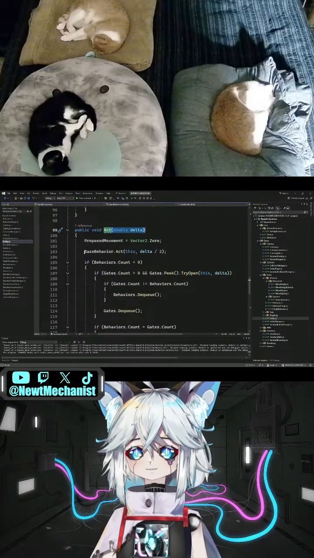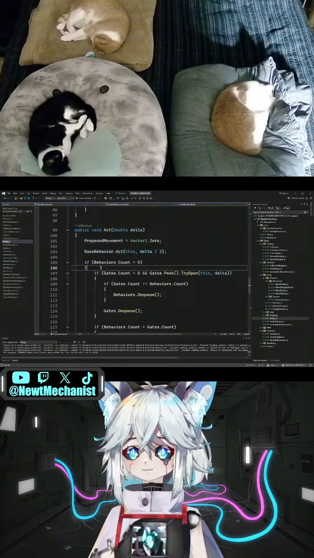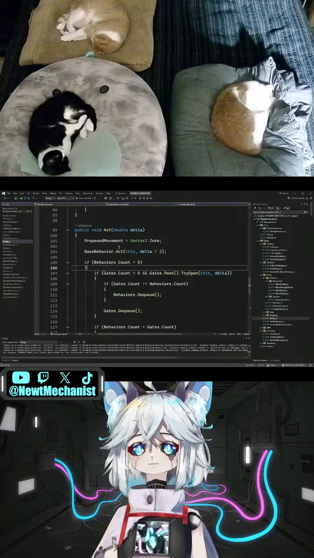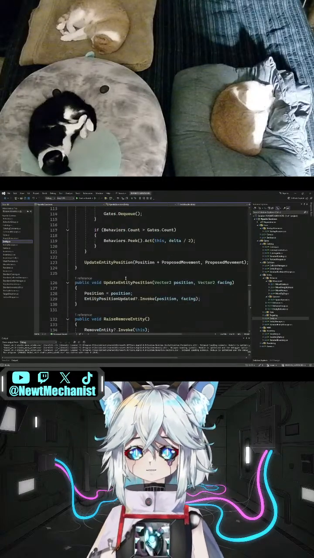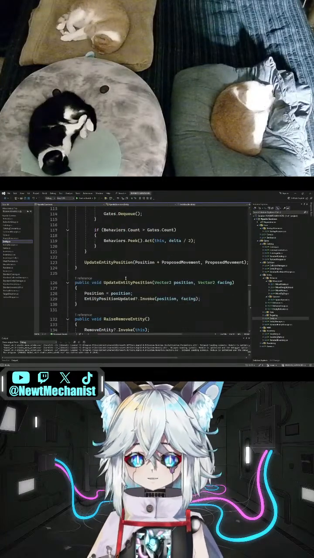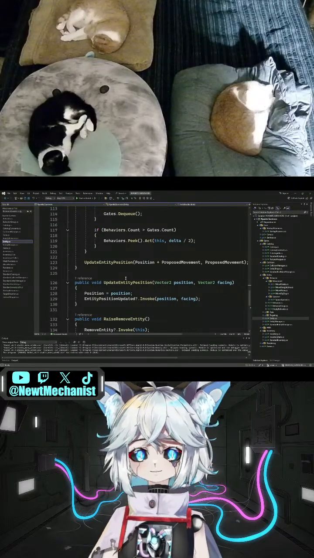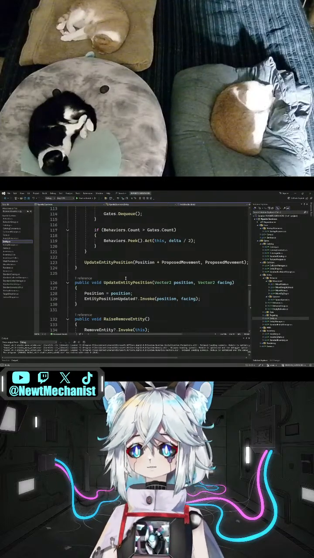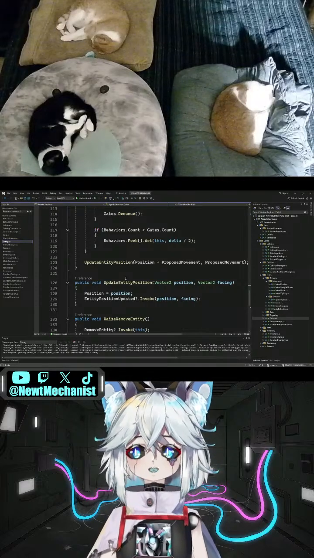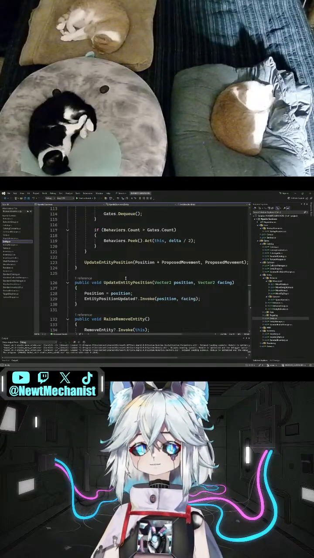Before we call an action, or after, either way, we can iterate over a list of things that operate on a timer.